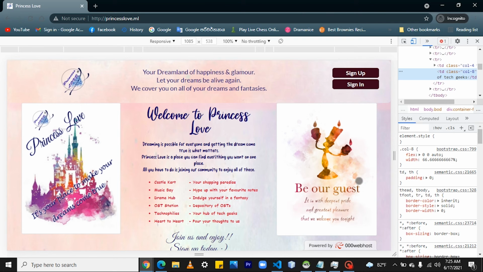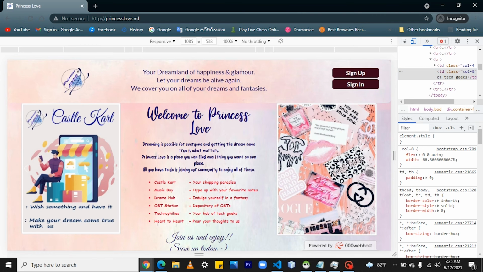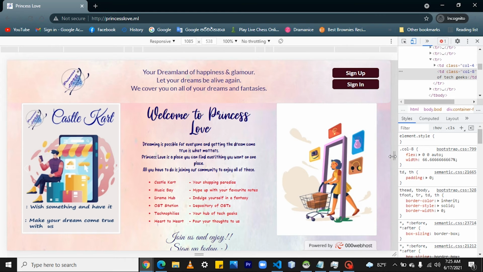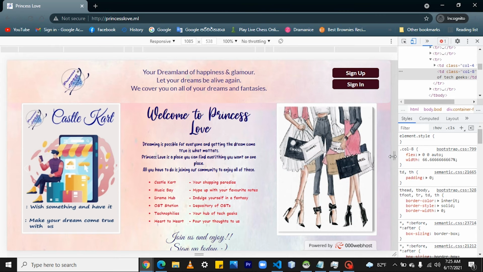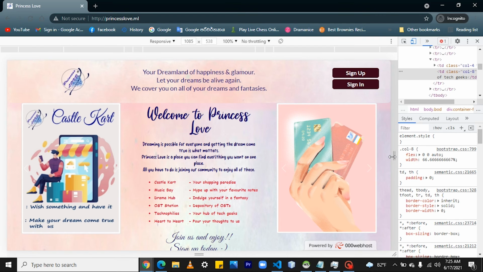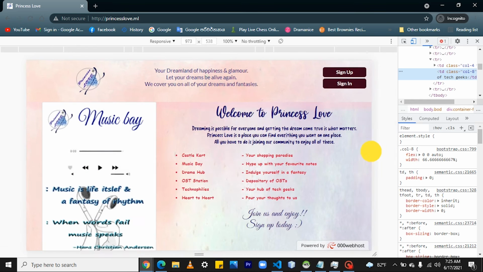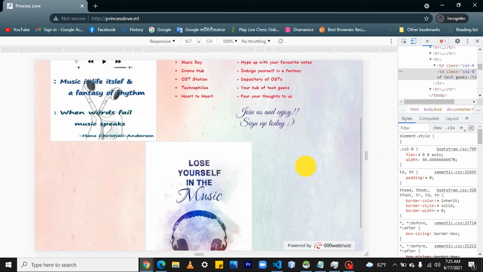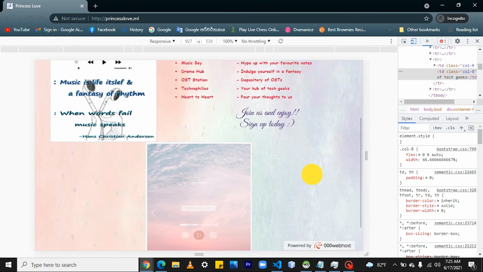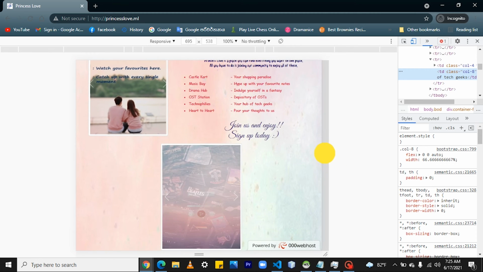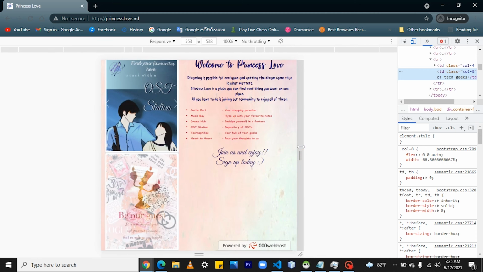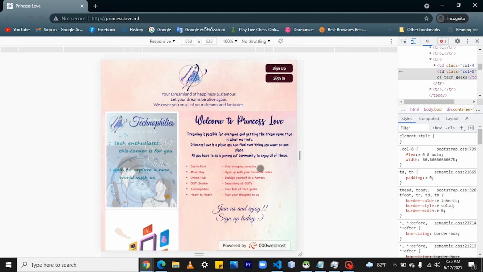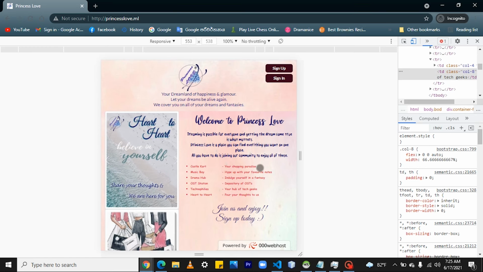I'll name this carousel as carousel 1, and another carousel 2 is coming up, and now it's hidden in this device size. I'll keep reducing the width, and still it's my carousel 1. Keep reducing it, and you will see the carousel 1 I showed earlier disappears, and carousel 2 comes in.